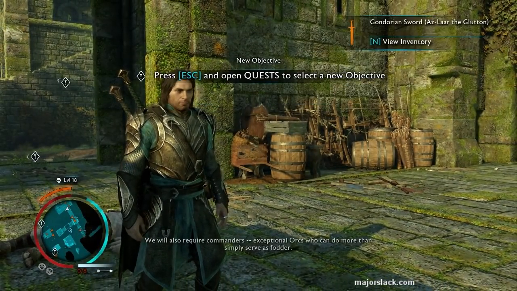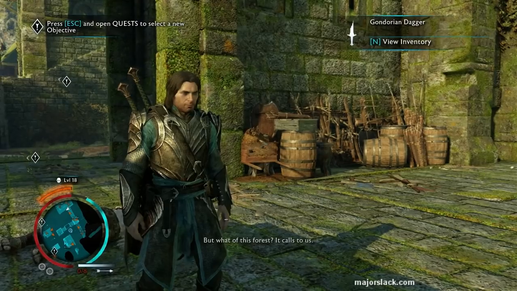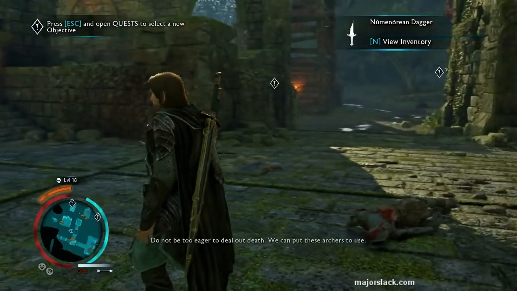We will also require commanders. Exceptional orcs who can do more than simply serve as fodder. What of this forest? It calls more than fallen enemy. Do not be too eager to deal out death. We can put these archers to use.